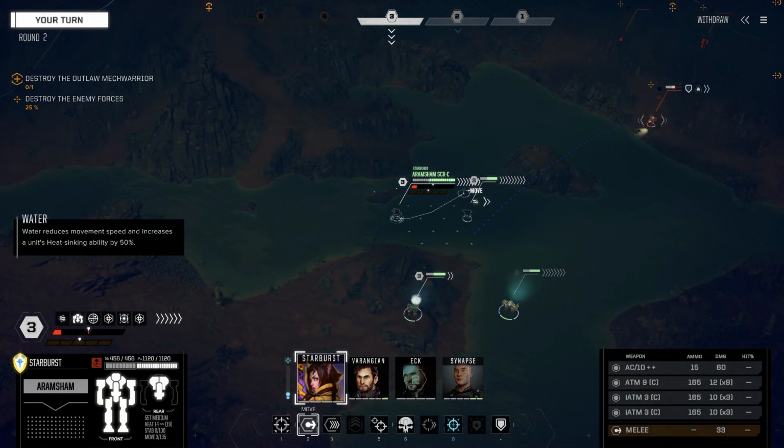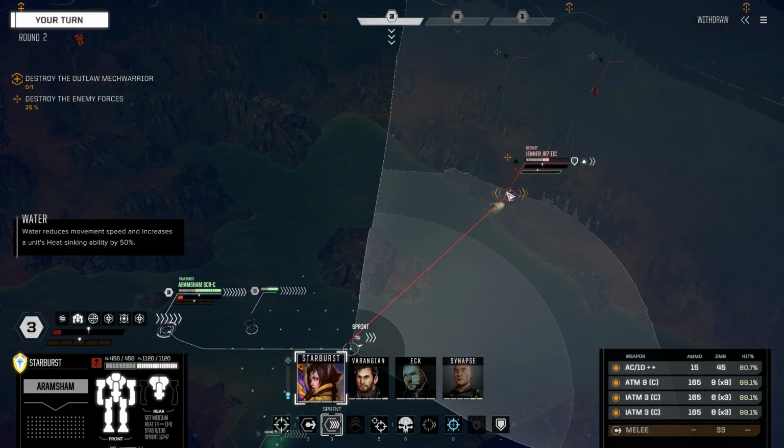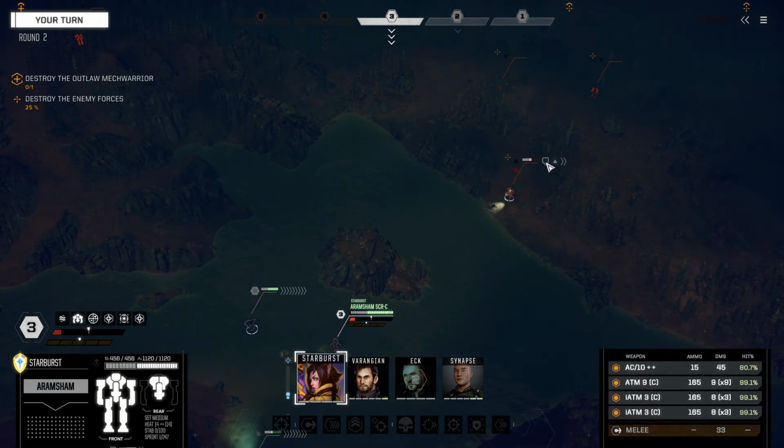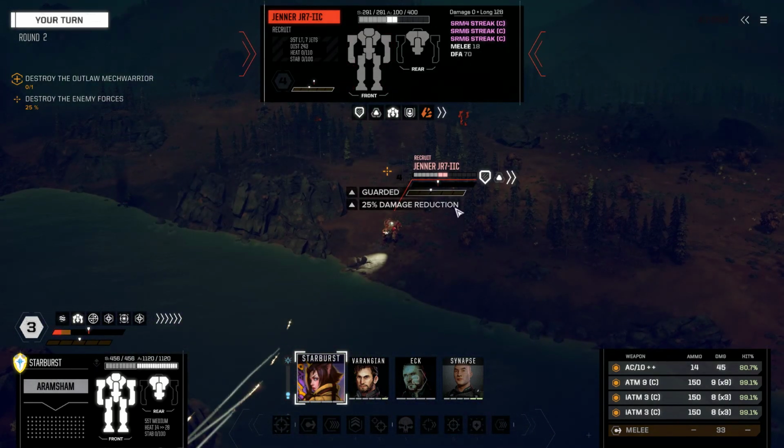Alright, Starburst. I'm receiving you. The key will be to maneuver at high speed with as little drag as possible. Great accuracy to see, because he's only got 2 pips of evasion. I don't know why. We missed.